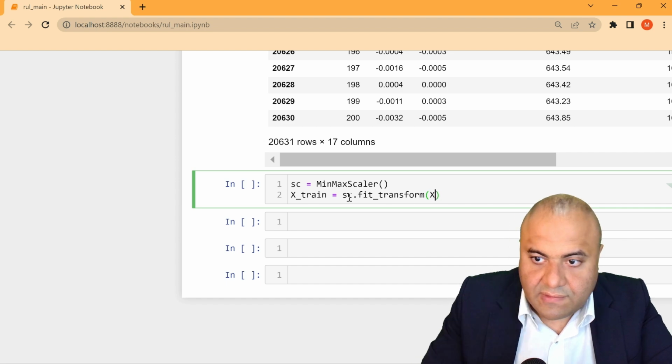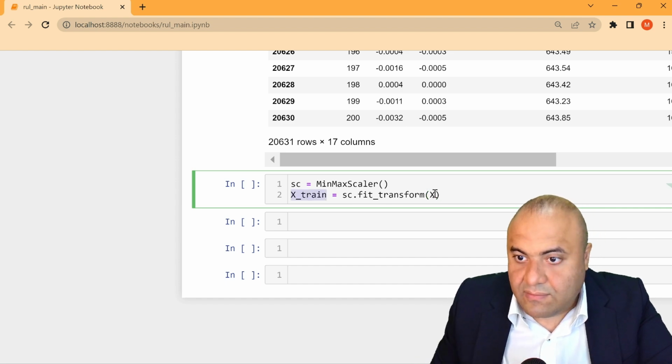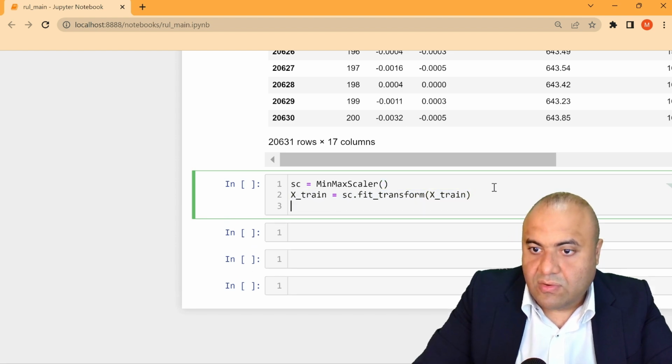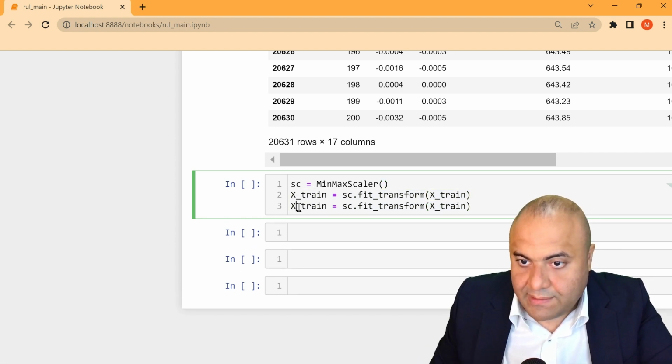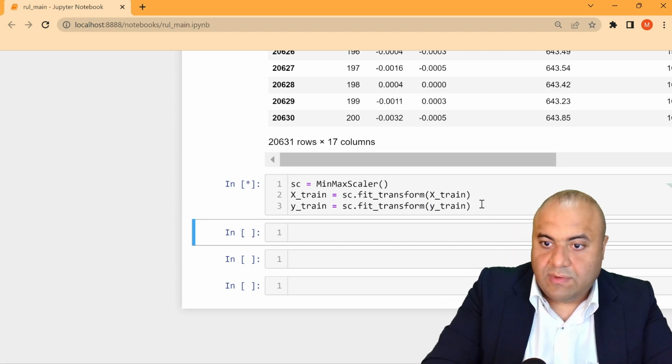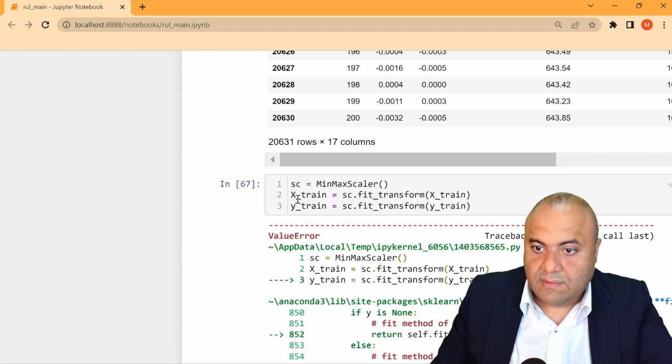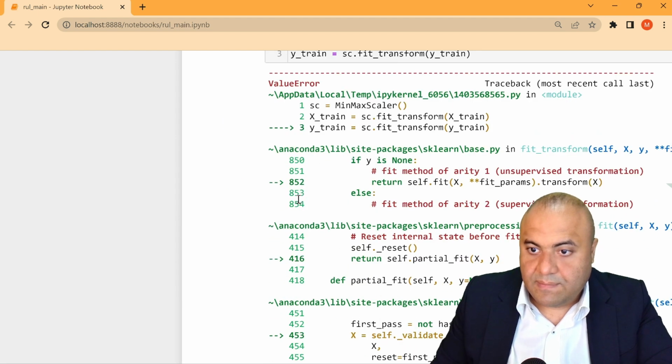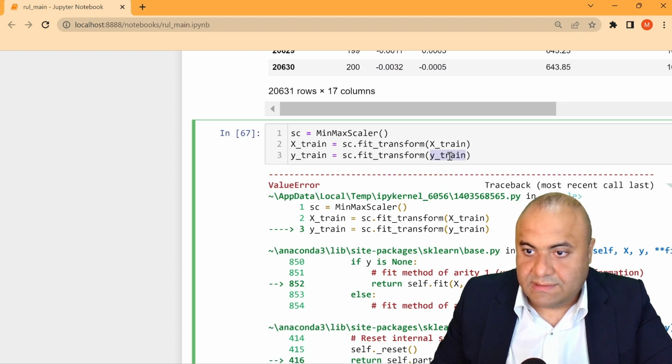For X train, and we do the same thing for X test.